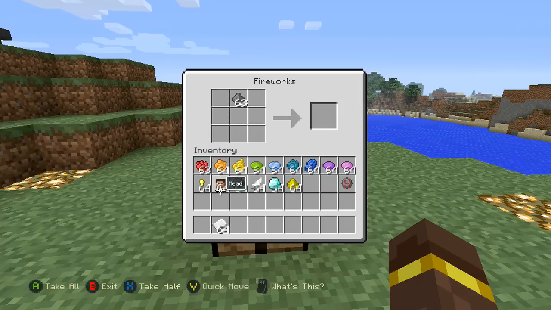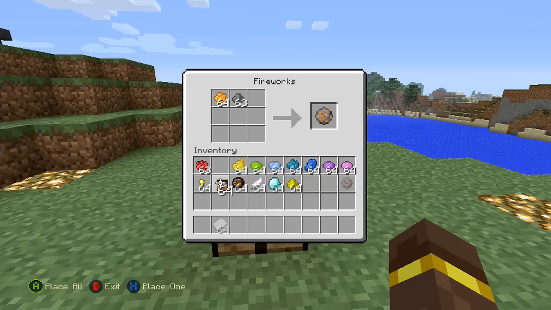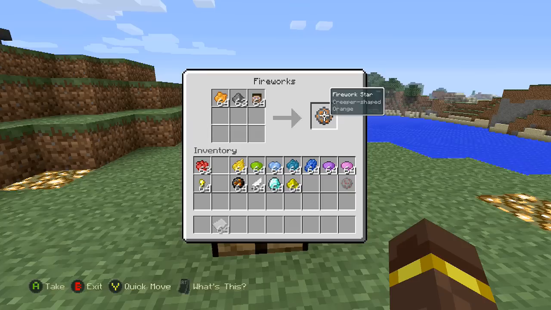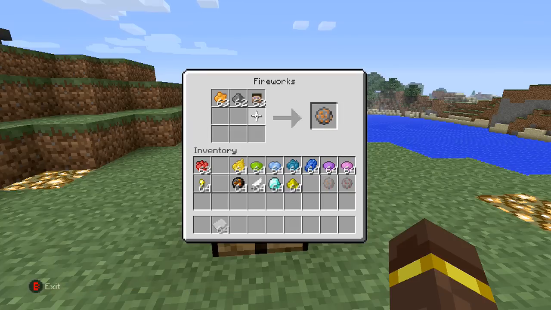Now, I want to do some cool effects. I know that's what you're saying. So let's say we want to make our explosion orange, and we want it to have a creeper face on it. So if you want it to have a creeper face, what you need to do is take any mob head, so it can be any mob head type. You can see here I just have the normal Steve one, and now you can see when I go over it, it's going to be a creeper-shaped orange explosion. So if I go ahead and make one of those, we can see what that looks like here in just a moment.